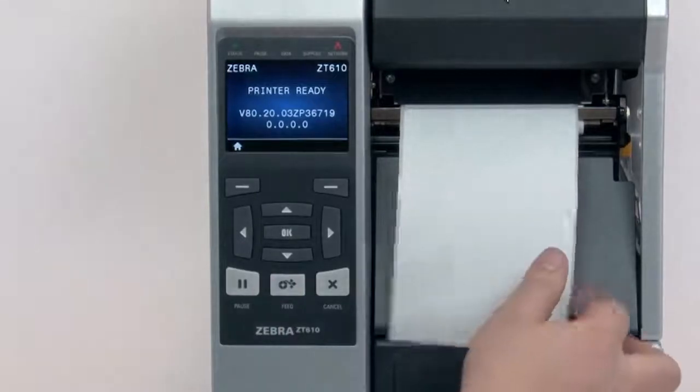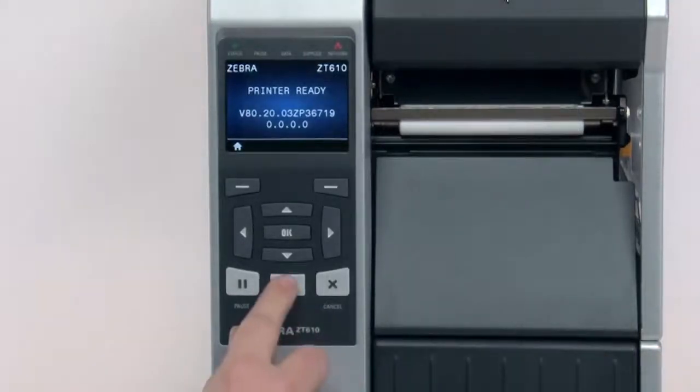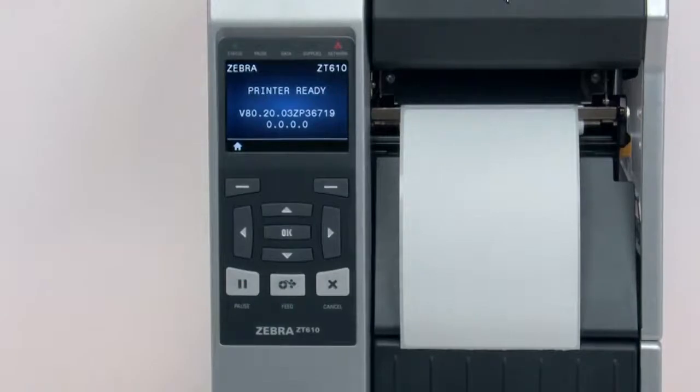If you are using special or custom media and having issues calibrating, make sure it meets the media specification.